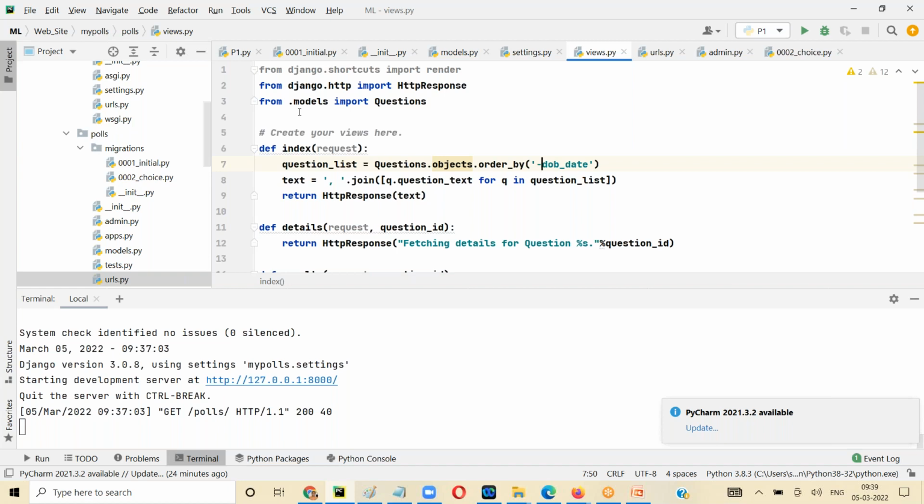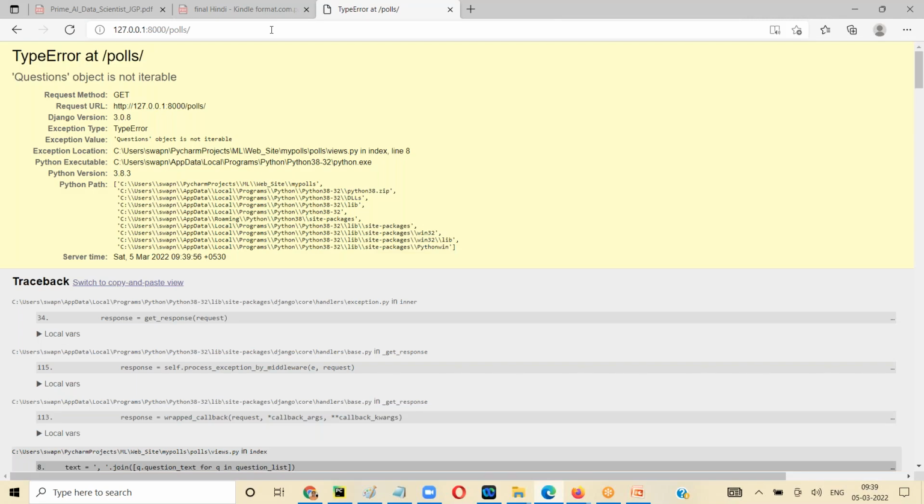Now let's say you have multiple data. Right now we have only two, right? But when you start doing it, you might end up with 100, 200 questions. But let's say you want only one question to appear. Of course, because you have two, just to demonstrate that you get only one. But you can say 5, 10. So it will pick the first 1 or 5, whatever number you give. There's an error here.